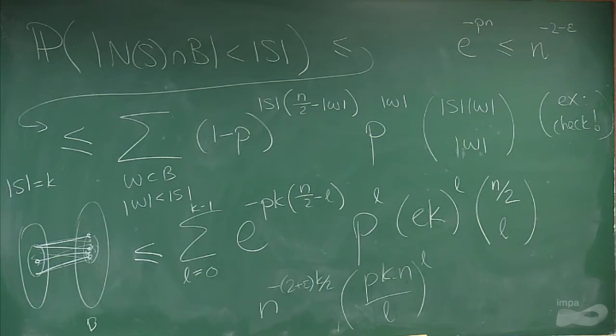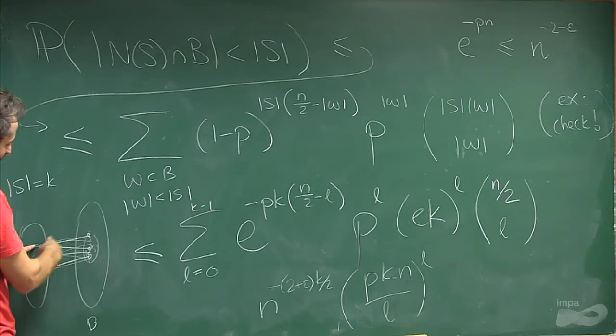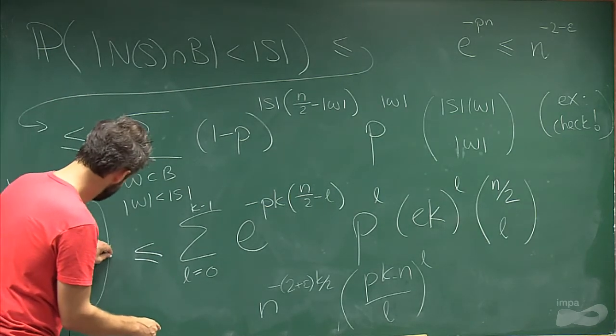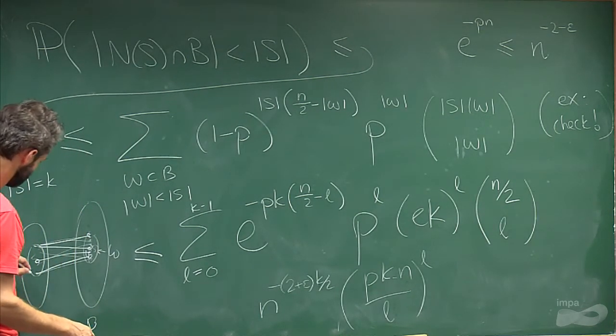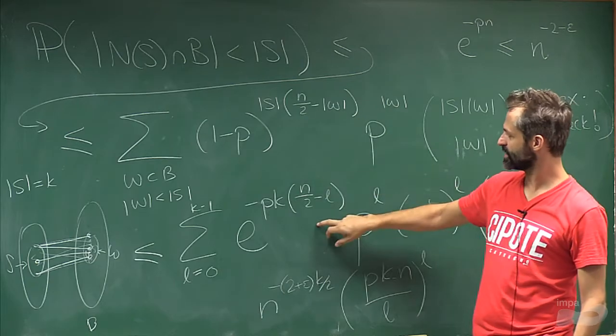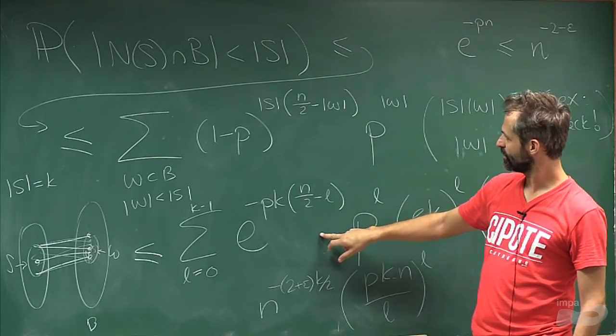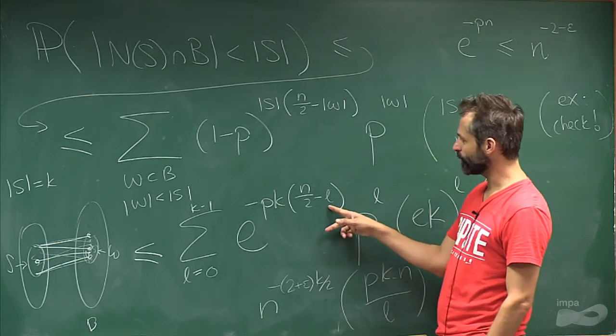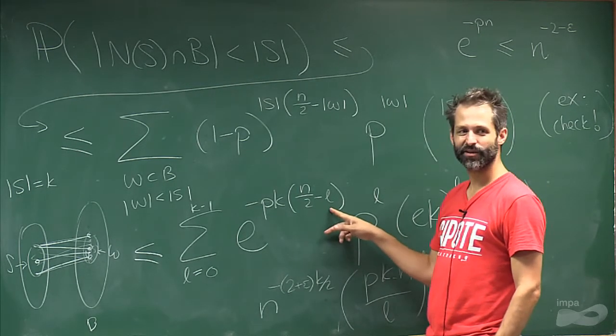Yeah? Why did you include L in, so you're estimating e to the minus pk, all that? By n minus 2. Doesn't that have to be an L somewhere in there? Sorry? This is having non-edges from S to the rest of B, the bar outside W. I was just thinking of the e to that term. Yeah, minus pk, which is this guy, the one below. It's the same thing. This is bounding that. Does that correspond to the n to the minus 2? Yeah, exactly. And then where did the L go? Oh, I ignored it because I'm thinking of L being small.